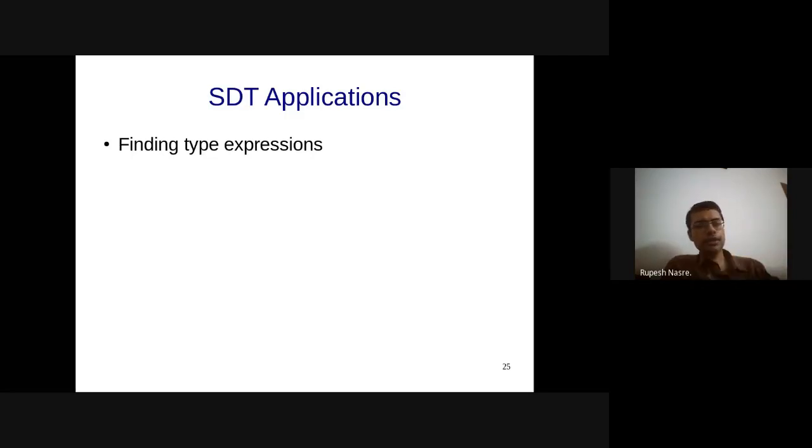In dynamically or weakly typed languages, the type gets inferred at runtime. Even in statically typed languages, the type can be inferred, for example in your shell script, or even Python for that matter, unless you have dynamic bindings associated with variables. So identifying this type information is useful.